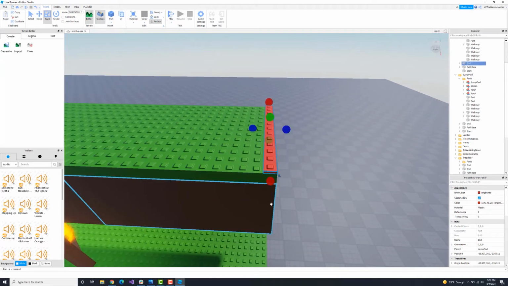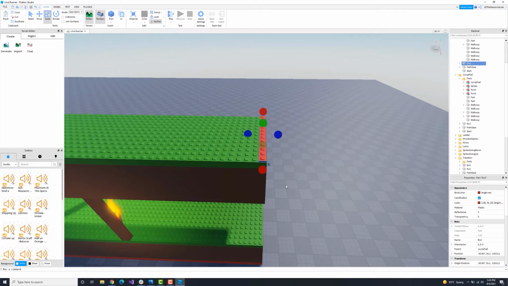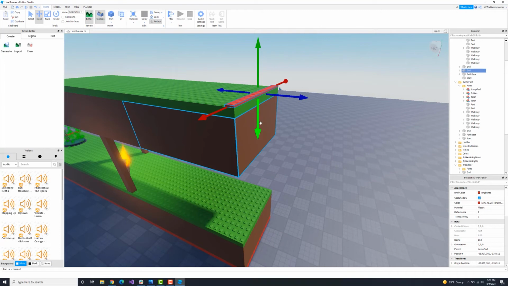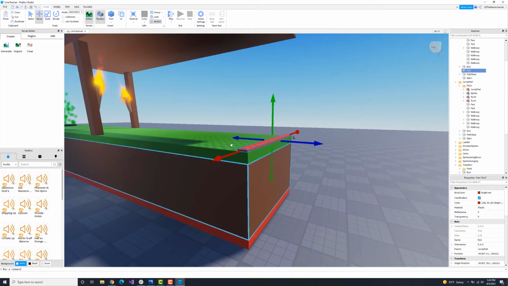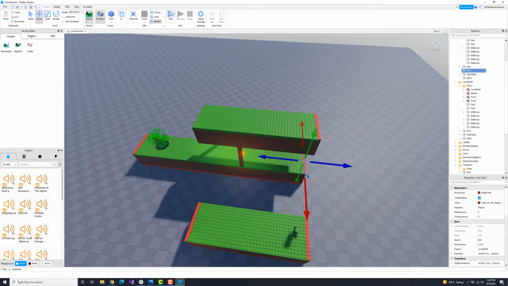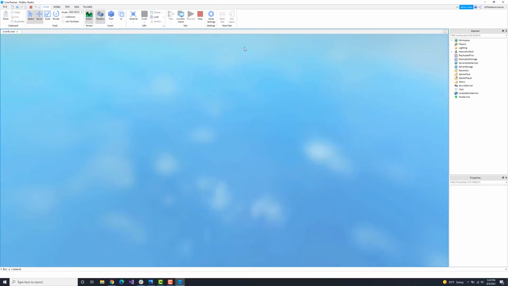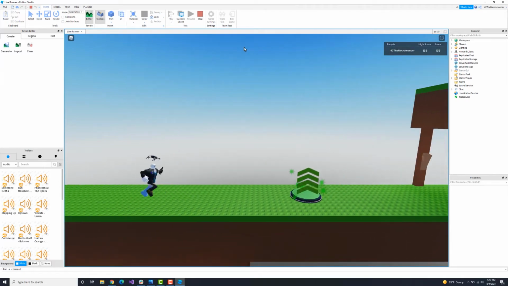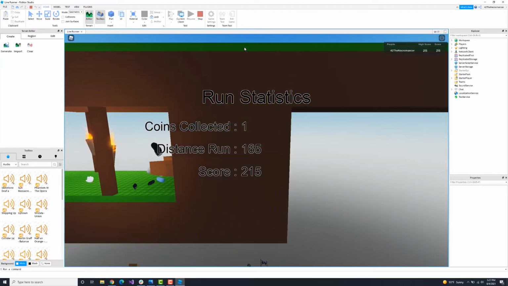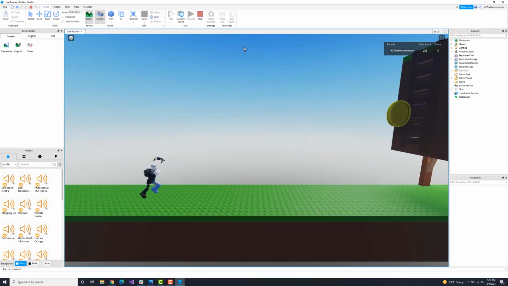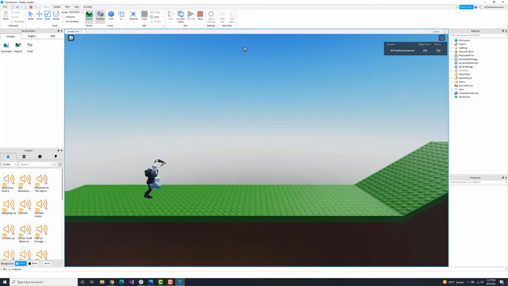So, on our new block over here, you want to make sure you grab the red plate at the end, duplicate it, grab the move tool, grab the green arrow, and pull it down right onto the exit down here. So now, if we click play again, and we run for long enough, we should find our block. If you're not bad like me.